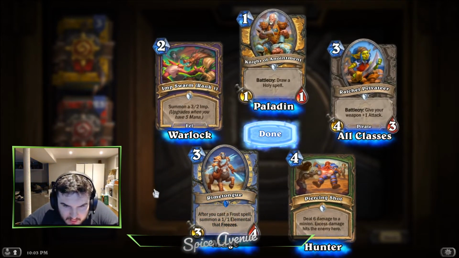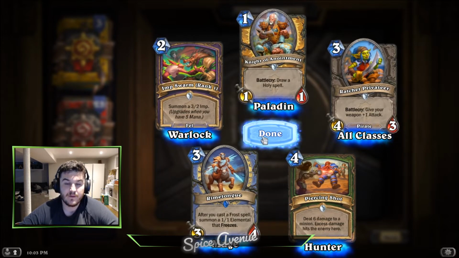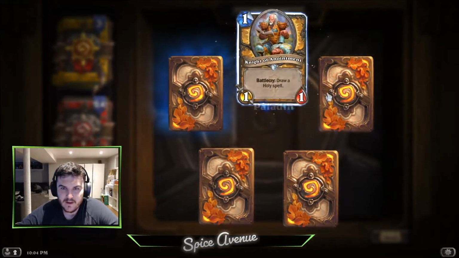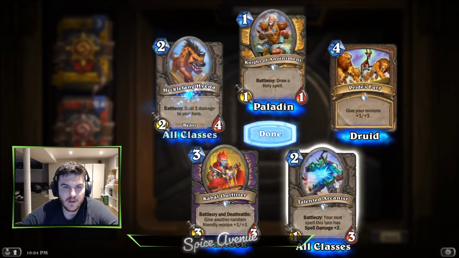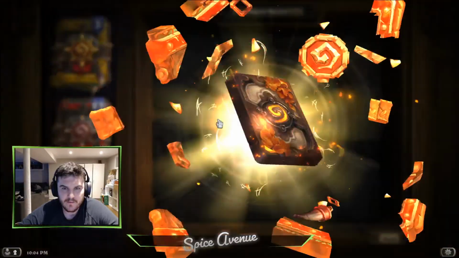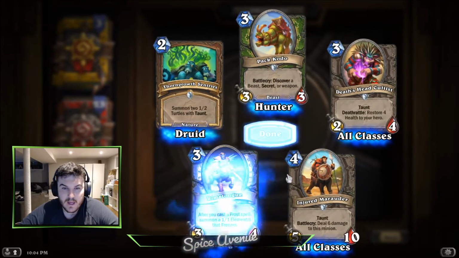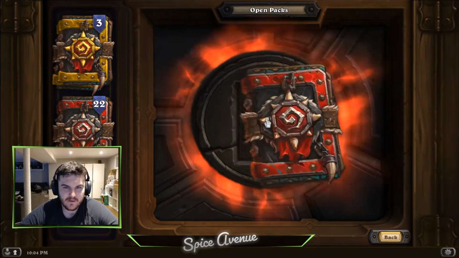Okay, Rhyme Tongue. After you cast a frost spell, summon a 1/1 elemental that freezes. I like Rhyme Tongue a lot. And our hyenas are back. And another Rhyme Tongue. Okay. The set's getting built out.